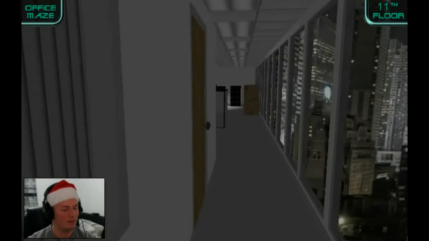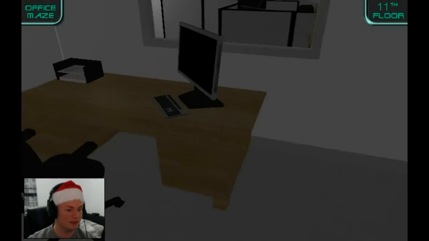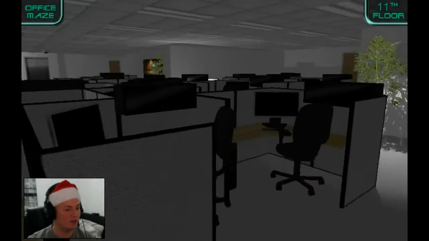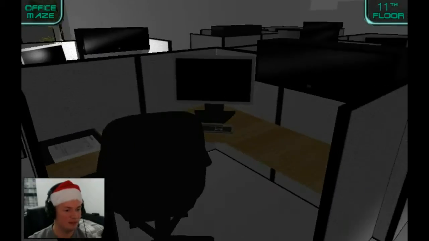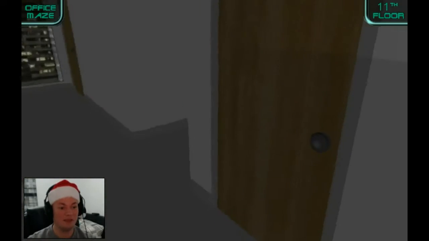That's the exit, but I think... Is that the one I gotta go through? I don't know, maybe that's the one I came from originally. Let's have a look. Right, I'm guessing I'm gonna locate some sort of key. Maybe it's on one of these desks somewhere. There's a lot of desks. Mind you, it is called Office Maze for a reason.